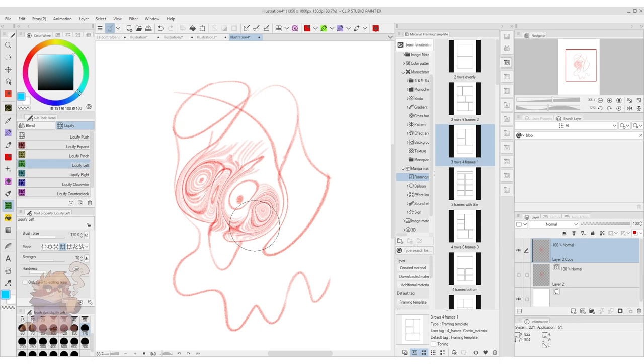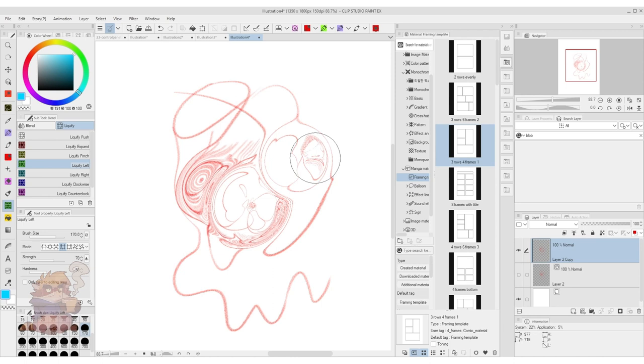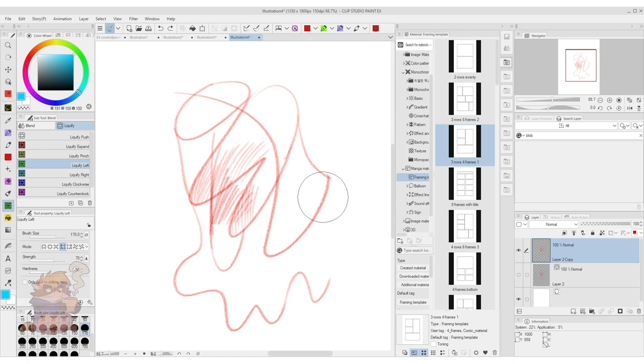I'm going a little too hard here, so it's getting kind of abstract, but any transformation can at least give you ideas. It doesn't necessarily have to be something useful, something that you can integrate into the final, but it lets you think about things from a different perspective. And speaking of, one of the things that everybody should do at multiple phases is a mirror check. In CSP, it's Navigator, flip horizontal, pretty straightforward.